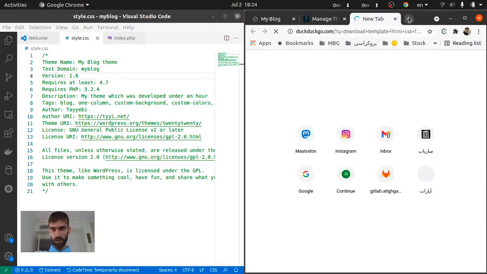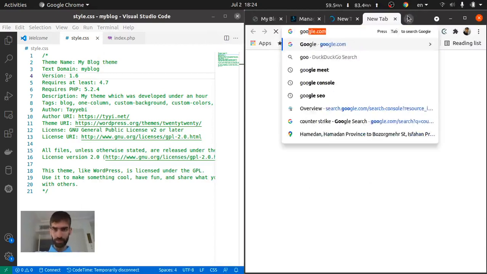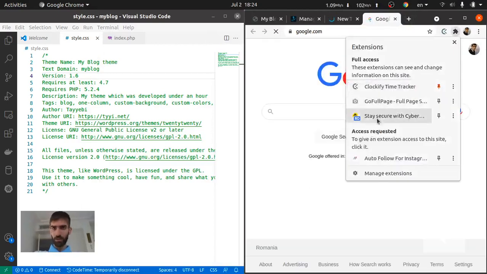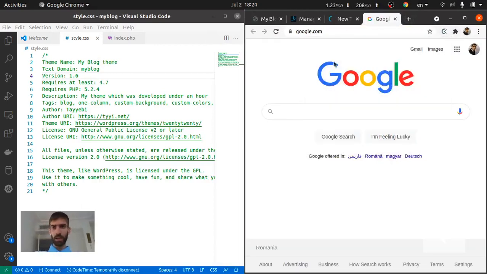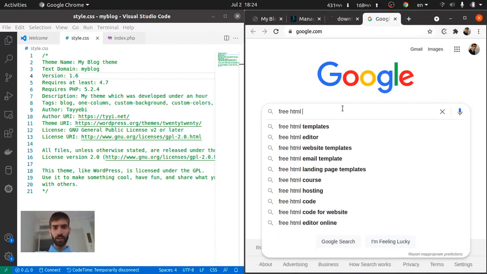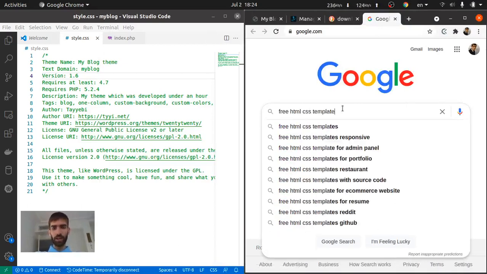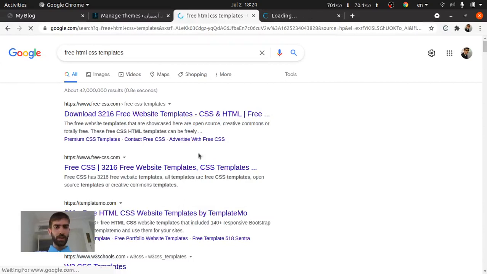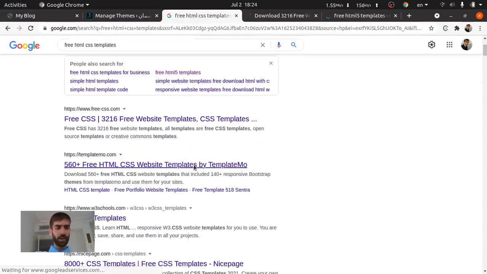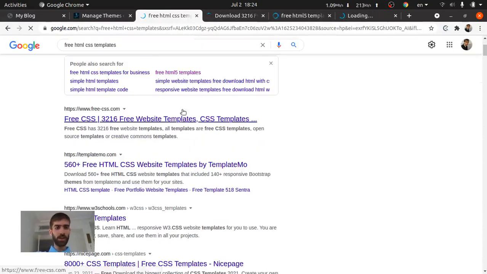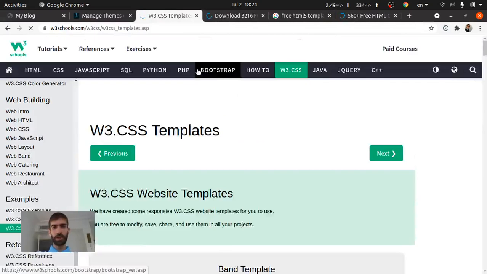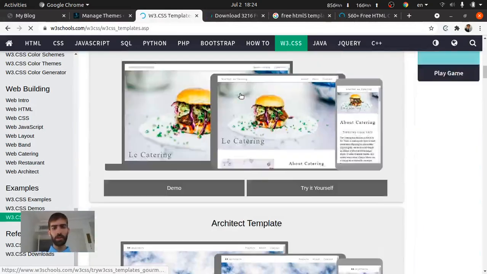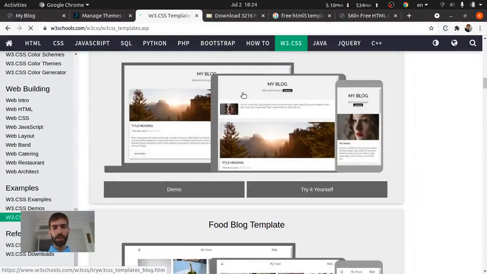Let me see why it's not working. Okay, and free HTML CSS templates. Let's check them out. If they will give us free templates, I will love them. Believe me that I will love them. Anyone who will give me free templates.